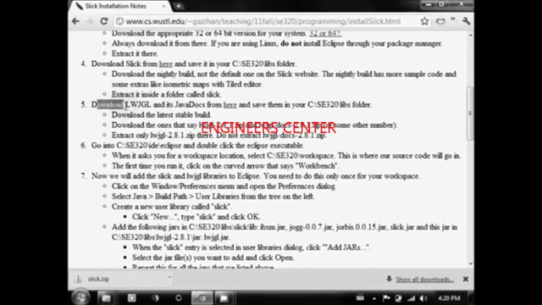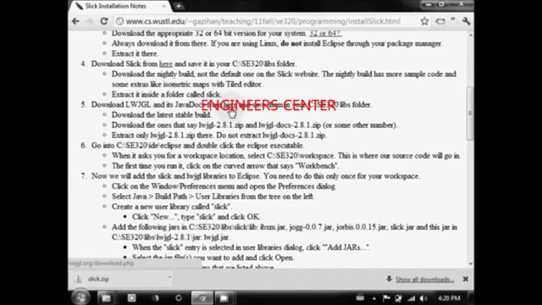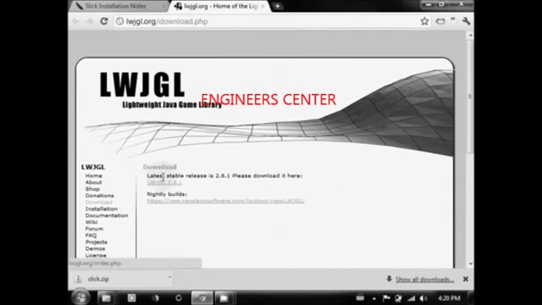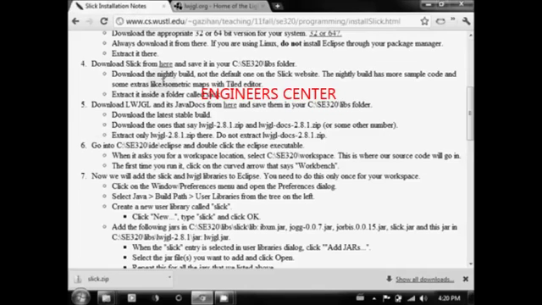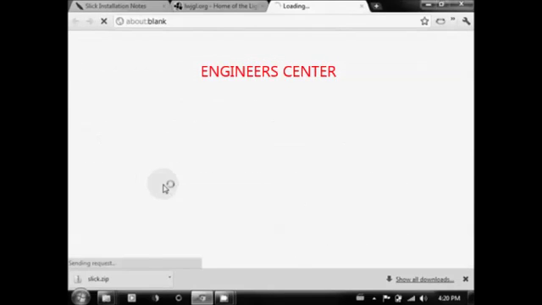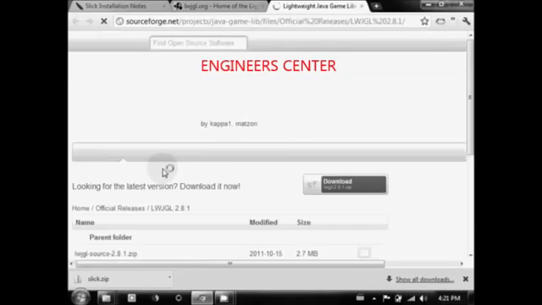So the next step is to download LWJGL and its Java docs from here and save them in our SE320 libs folder. So let's go there. And we're gonna download the latest stable release. That's what it says, latest stable build. Download the ones that say LWJGL and LWJGL docs. So let's go there. It will take us to SourceForge.